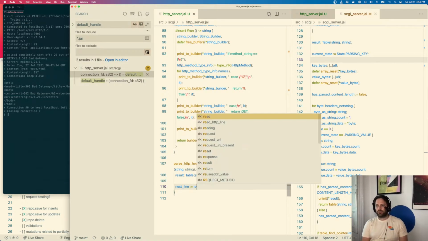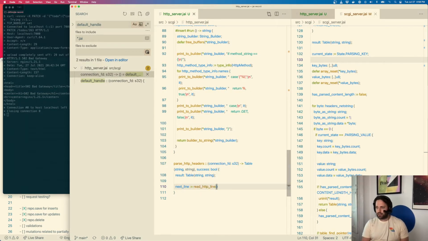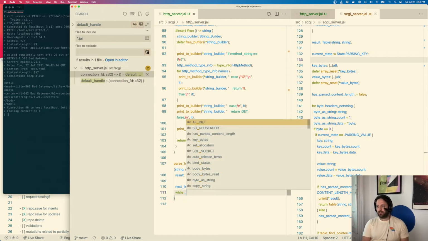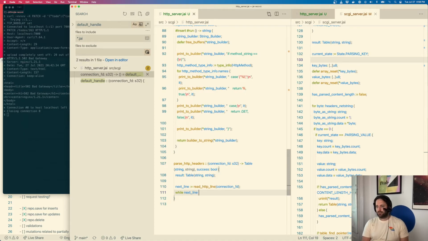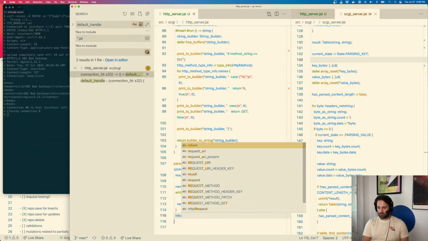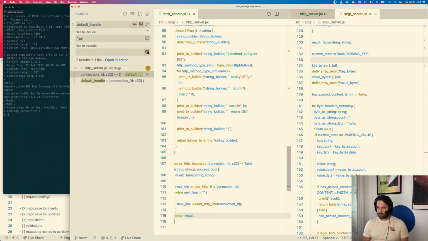Next line gets read HTTP line from the connection, while next line is not equal to an empty string. Return result true.